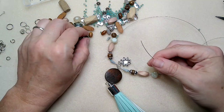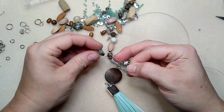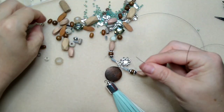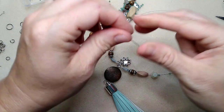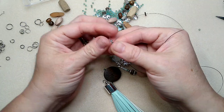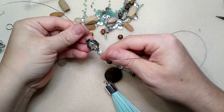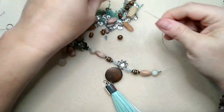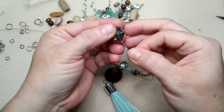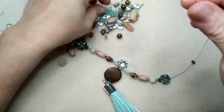All right, so let's do the big bead here now, these big crystal beads. And actually, I think I'm going to do a spacer before it. Let me see what this looks like with those spacers. Yeah, I kind of like that. And a spacer after it. And then 2 more rondelles. So it kind of frames it a little bit. I'll show you here. If you can see, it gives it just a little frame there. So I'm going to do that on the other side too. Same thing over here.